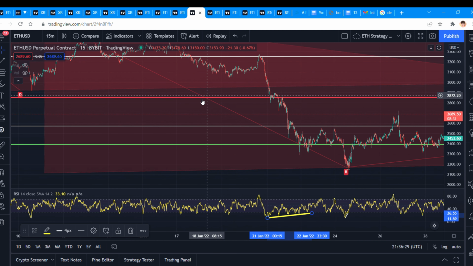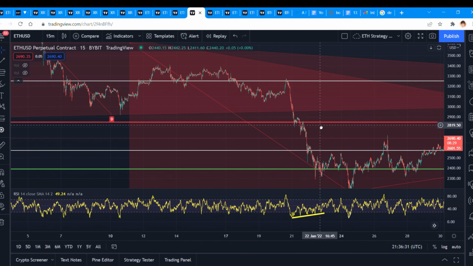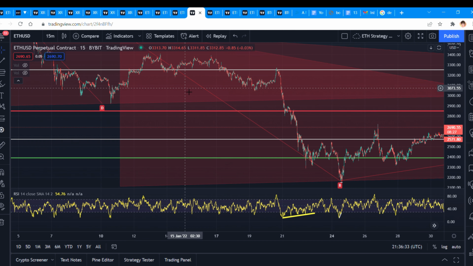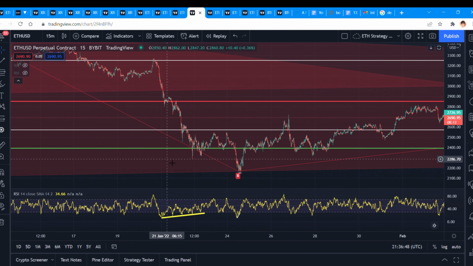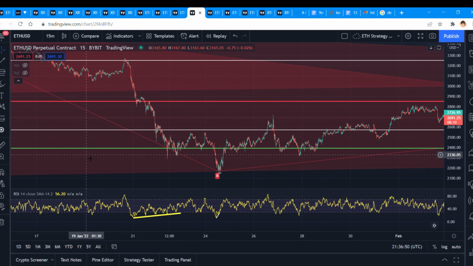So let's say I've been watching this and I could see the first level down, the second level down, and then the third level down. And I could see here that we are slowly bottoming out, and I would look for reversal patterns. And the nature of this arc, this is the latest arc that we've been watching, the nature of this arc is that there's a lot of sideways.